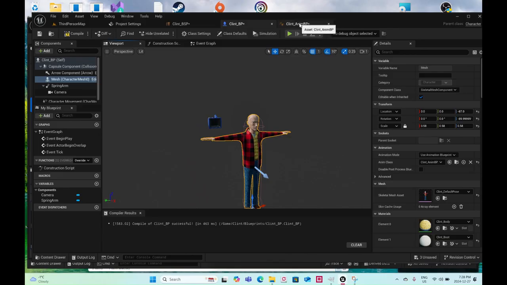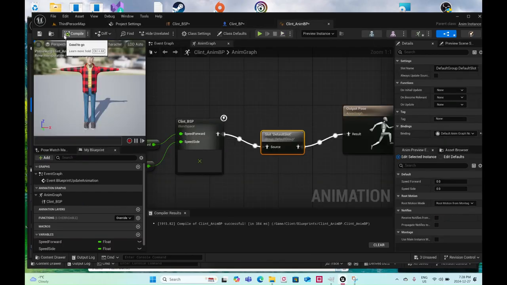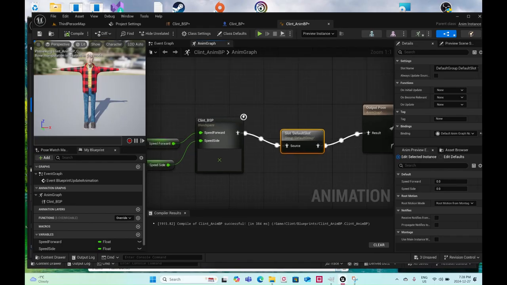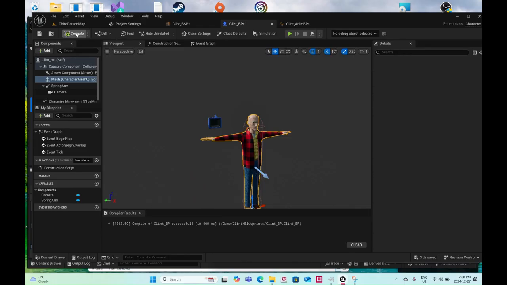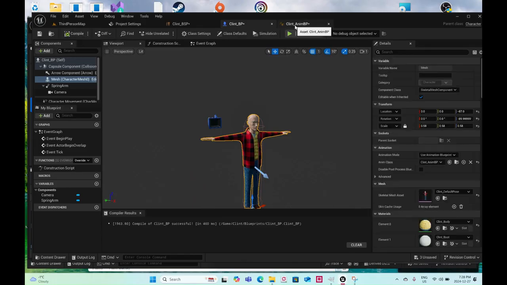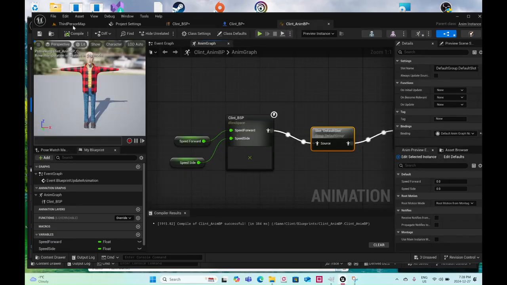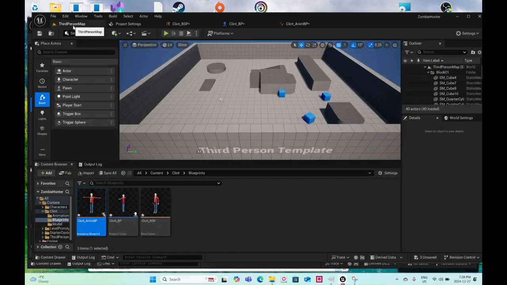And oh, I know why. What's going on? What am I missing? If I compile this, maybe go save all.